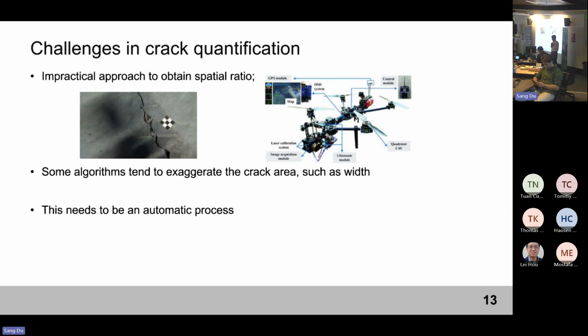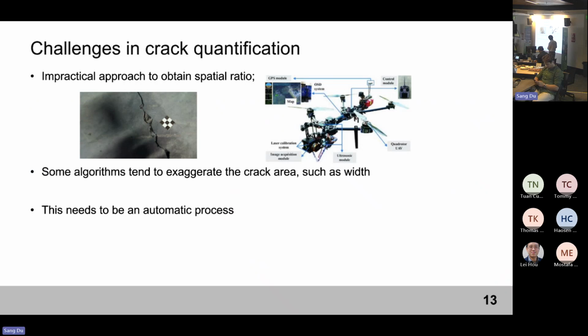The challenge of crack quantification is that normally people do it this way. In the public literature, you put a marker with a standard size over there. You know the dimension, so if you can count the pixel numbers of the marker, you can get the pixel ratio, the spatial ratio. But in reality, you can't put a marker alongside every crack, which is not feasible.